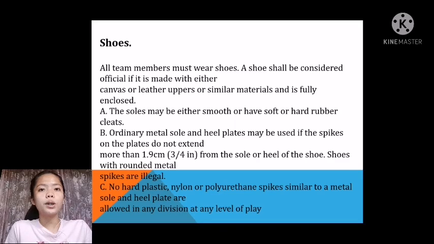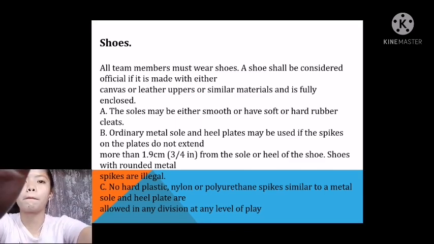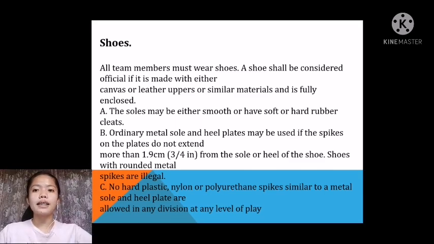Ordinary metal sole and heel plates may be used if the spikes on the plates do not extend more than 1.9 cm from the sole or heel of the shoe. Shoes with rounded metal spikes are illegal. Next, no hard plastic, nylon, or polyurethane spikes similar to a metal sole and heel plate are allowed in any division of any level of play.